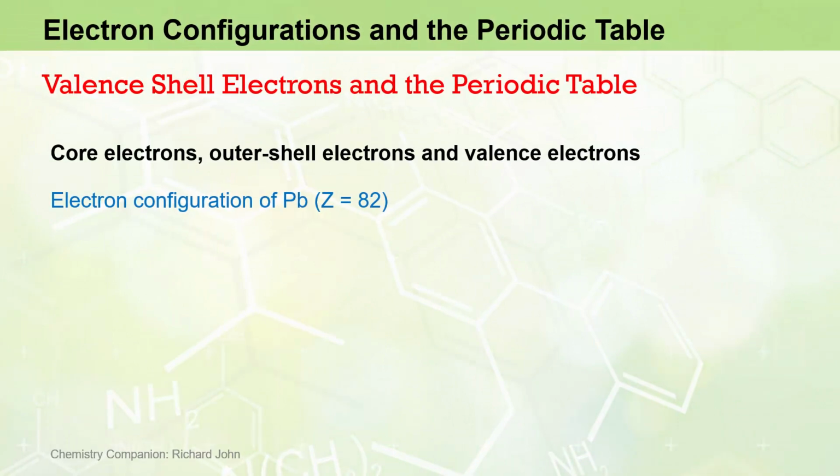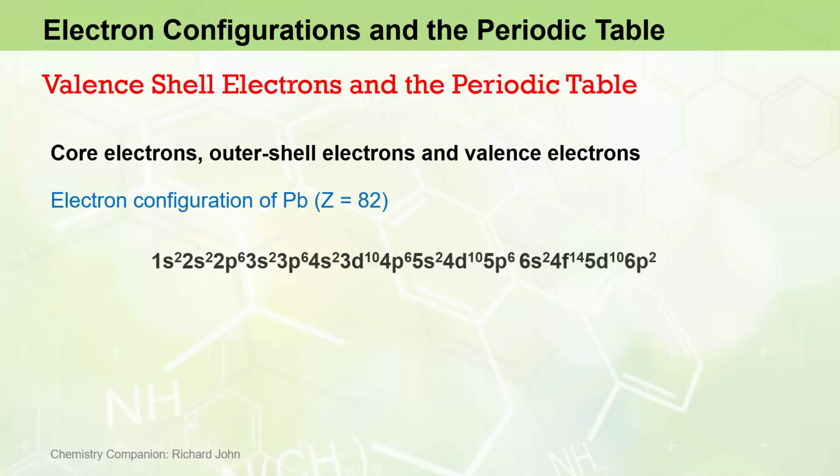In previous videos, we saw that we could write down the electron configuration for any element on the periodic table by using the Aufbau principle or by using the periodic table itself as a guide. And we specifically determined the full electron configuration of lead, shown here. We also know that we can write the condensed electron configuration by identifying the electron configuration of the noble gas immediately preceding lead in the periodic table, which in this case is xenon, and put the xenon symbol in square brackets followed by the rest of the electron configuration.